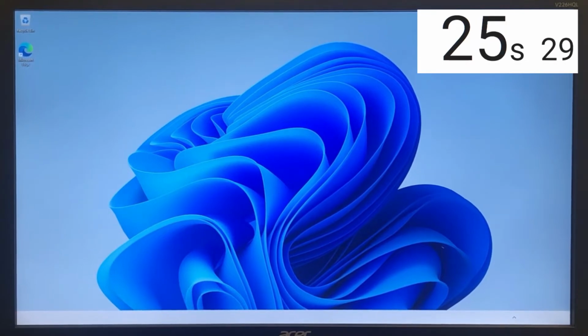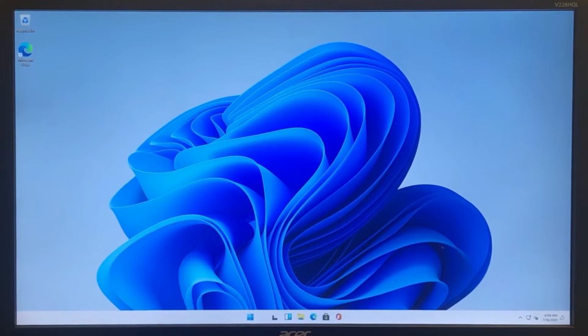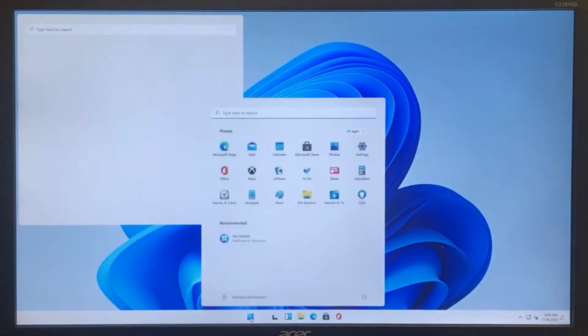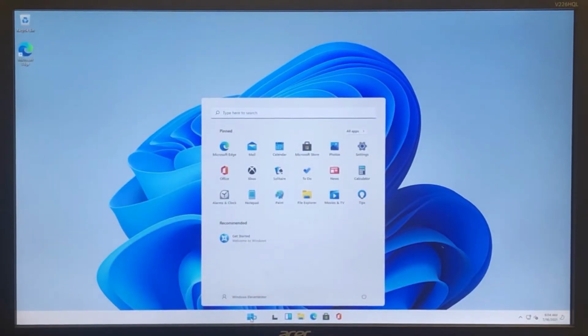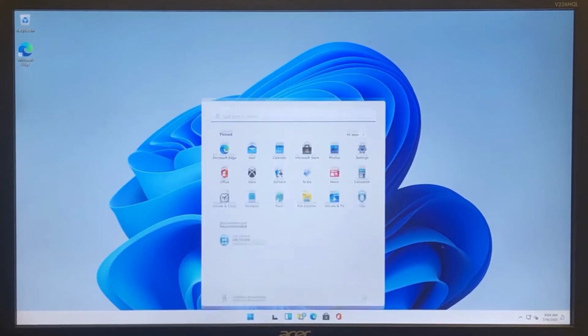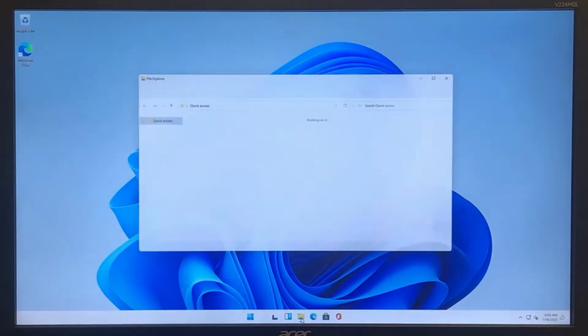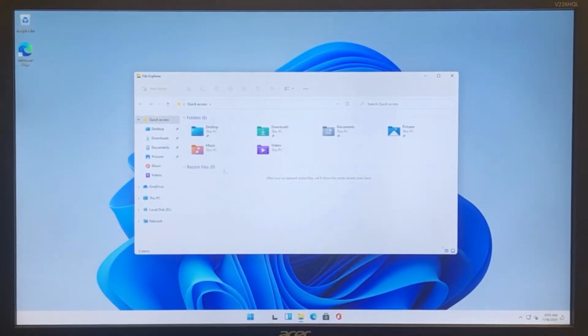But as you can see, once we get to the actual full desktop, it's a little over 25 seconds there. And part of that was just waiting for the icons at the bottom to show up. Here we've got the new start menu that pops up and actually seemed to be okay. That gets populated more and more as you do things on the system. Then we pull up the file explorer and walk through some of the folders. There's really no lag. It's actually performing quite well.